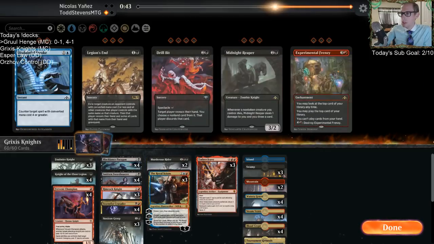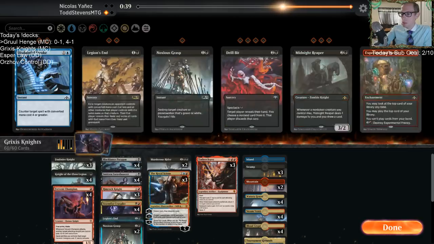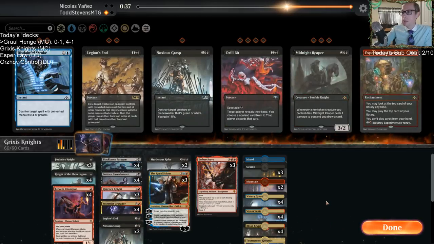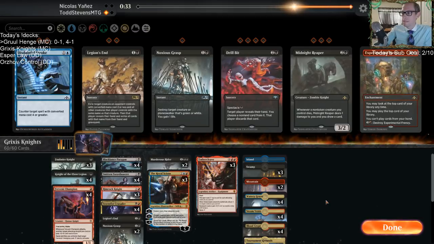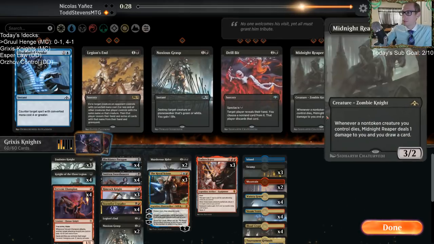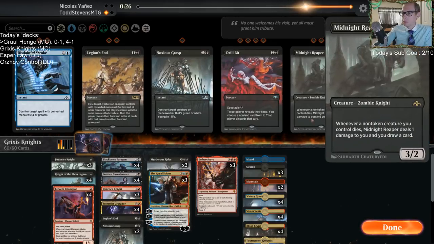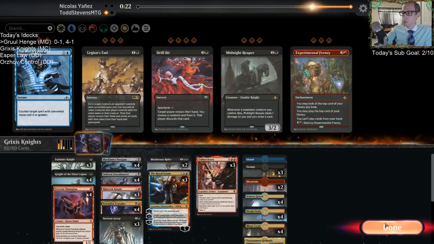Yeah, maybe I just don't play Midnight Reaper and just play Noxious Grasp instead. We'll go 1 Legion's End, 2 Grasp. What do I really want Legion's End for? Yeah, I definitely want all the Embercleave. I'm just going to play three Grasp.